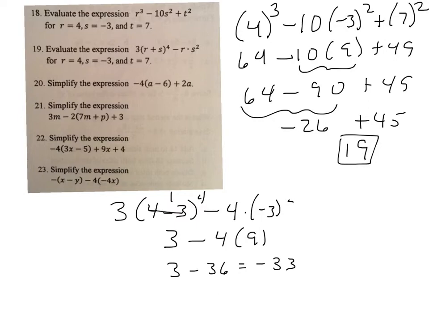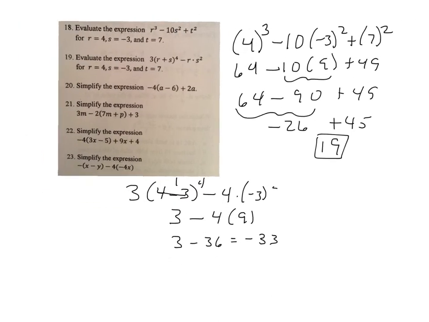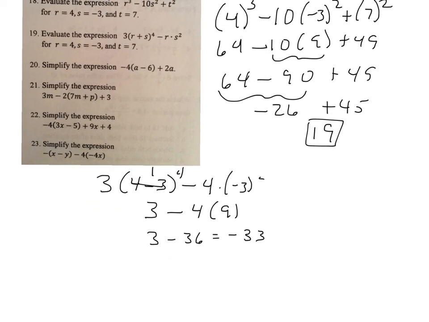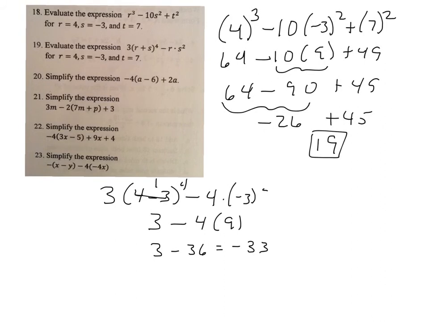All right, now what I'm going to do is, let me minimize that a little bit. All right, now I'm going to do number 20. I don't have a lot of space, so I'm going to have to eliminate some of this. So I'm going to go ahead and eliminate all of these. Now on number 20, we're simplifying. We don't have to solve because there is no equal sign.